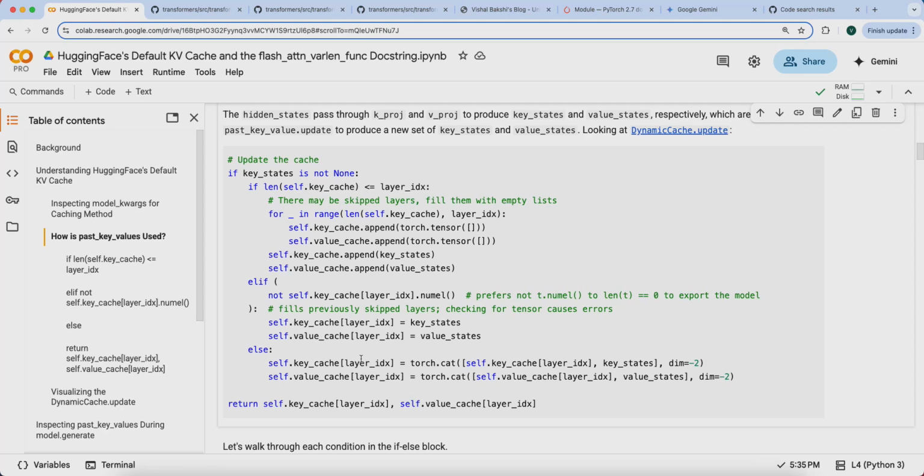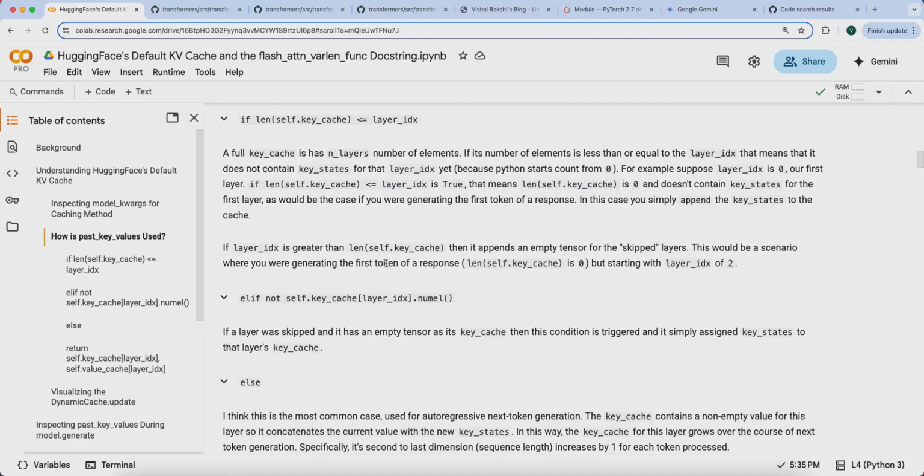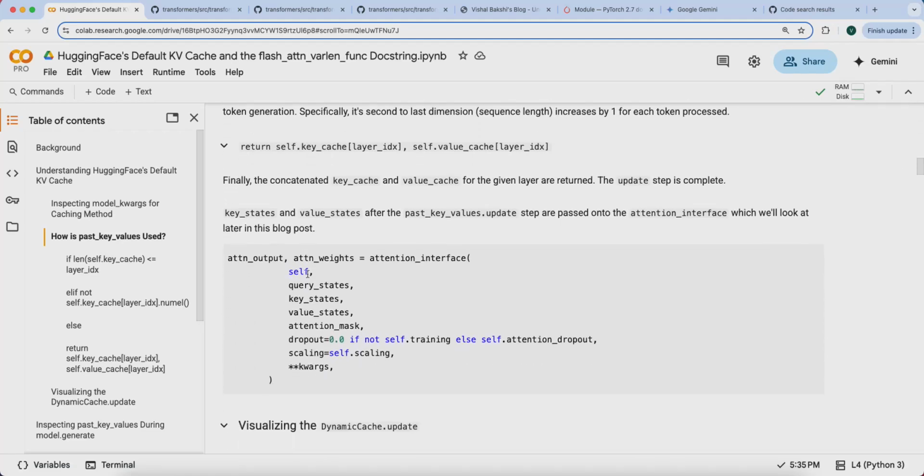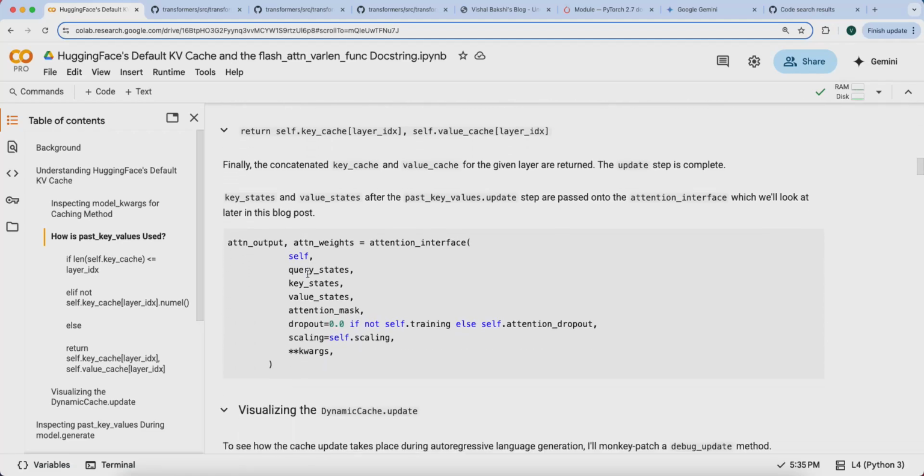So yeah, that is my understanding, with Gemini's assistance, of what goes on inside DynamicCache.update. And in the blog post here, this is all written out, what I just talked about. Okay, so what happens then? It returns the key states and the value states.